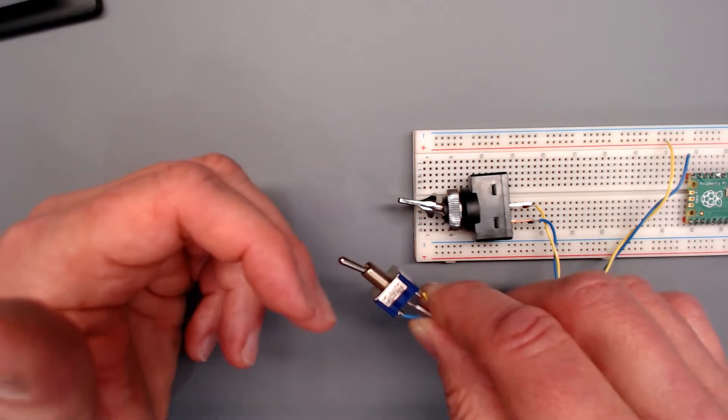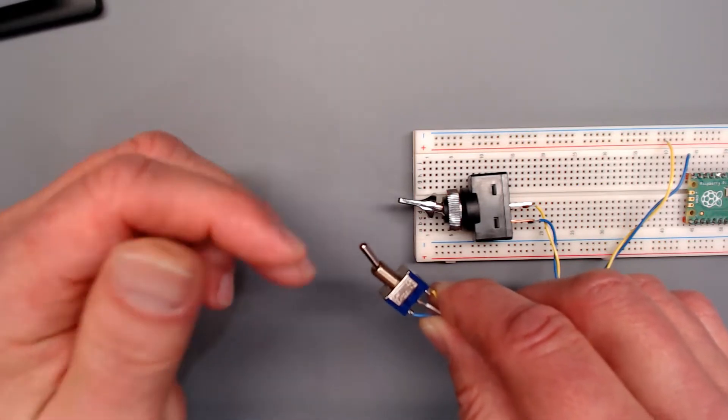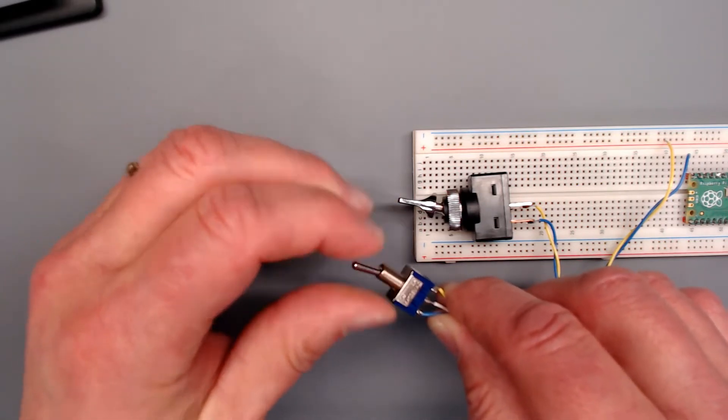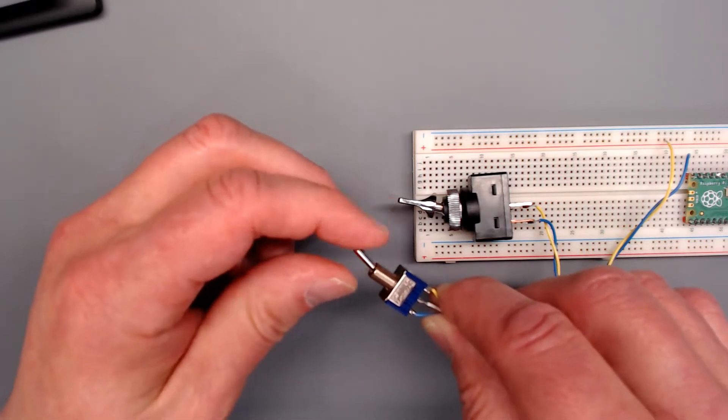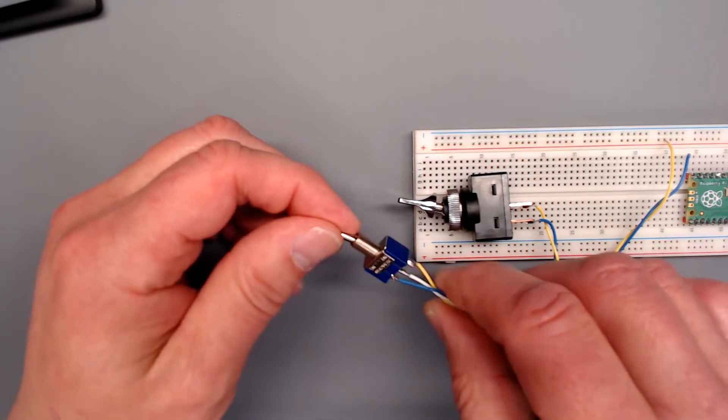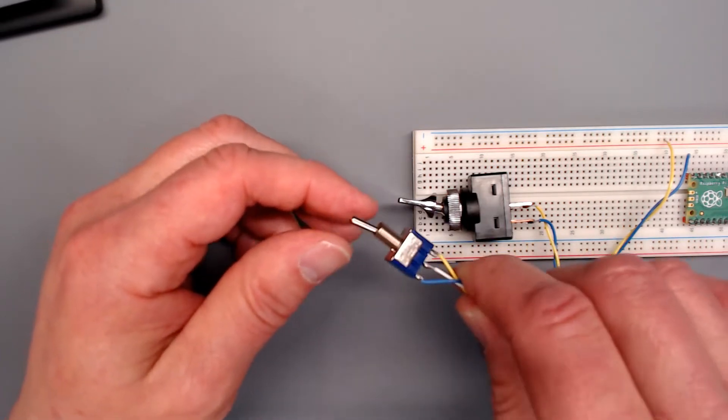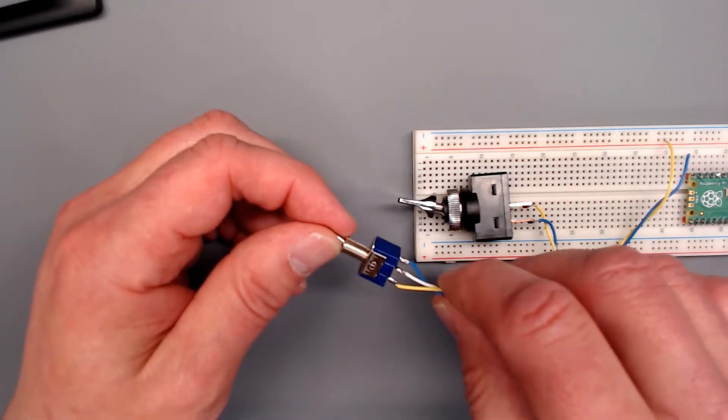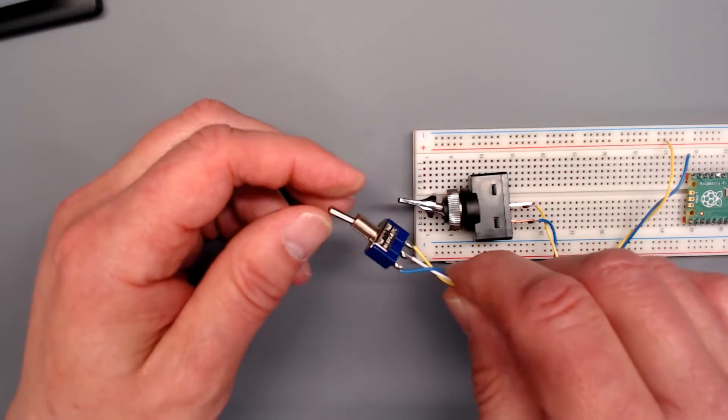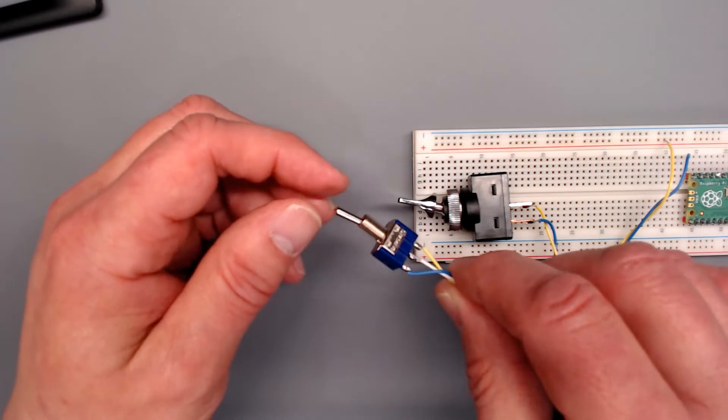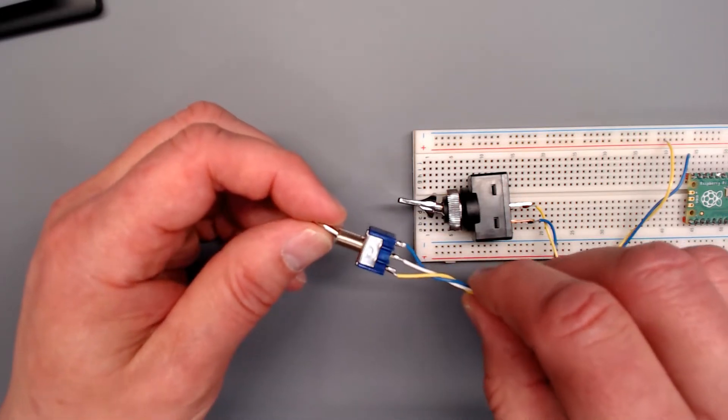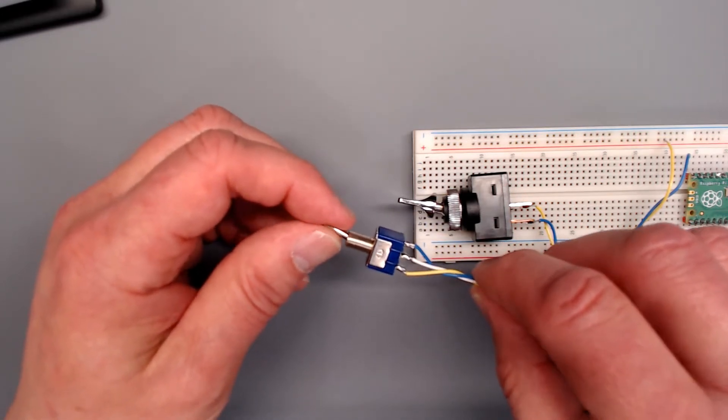Some toggle switches will have three conditions. Off in the middle, on at the top, and an on for another circuit at the bottom. And some of them are even momentary in action. Now this is a miniature one. I use these a lot. I do like the retro styling of them, so I do find favoritism for this type of switch, but I go for the smaller ones just because modern electronics tend to be much smaller.